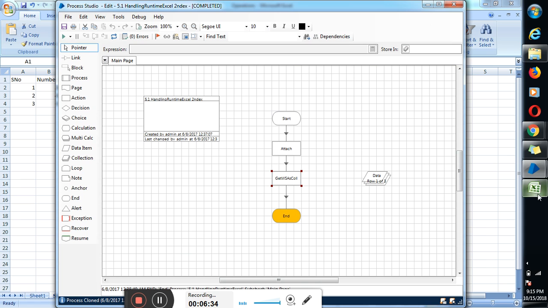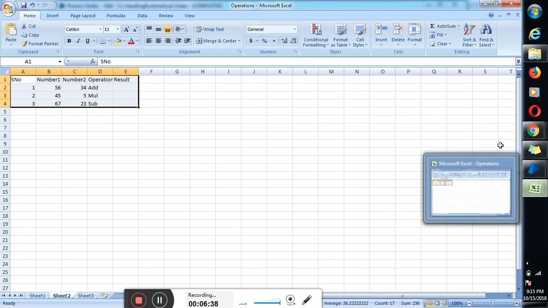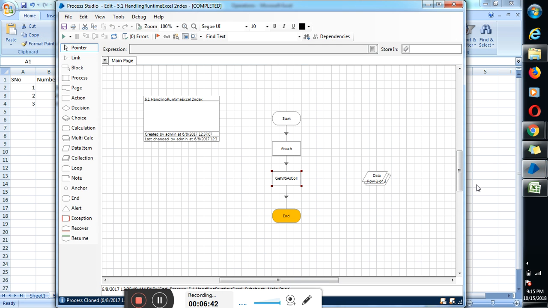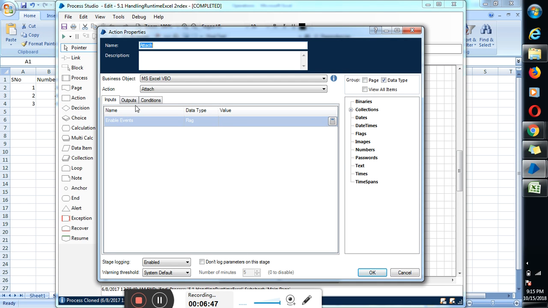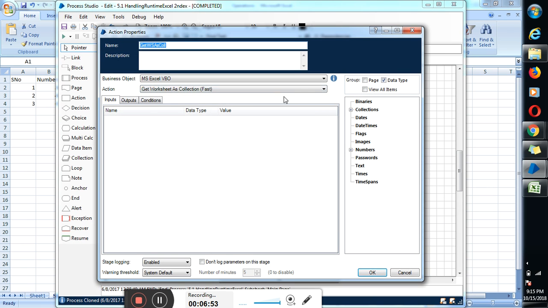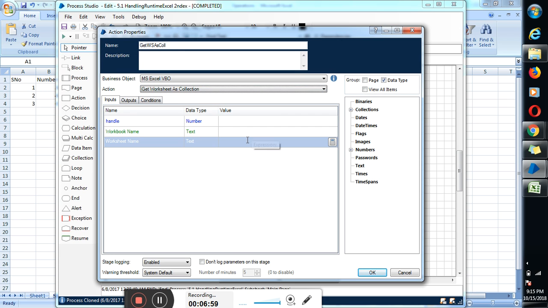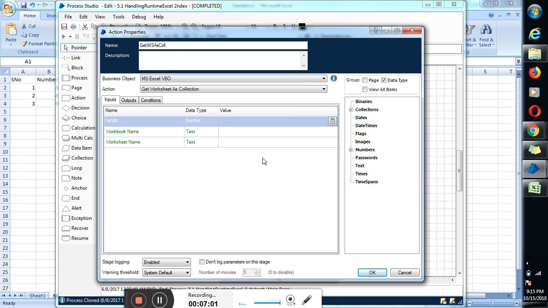Say there are multiple Excels open, multiple workbooks open. Then I have to go into a particular workbook, so I need to have a handle here. I have my handle here, and I'll use Get Worksheet As Collection. Here I will specify the handle.